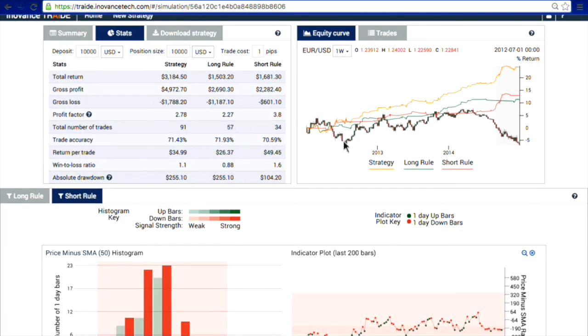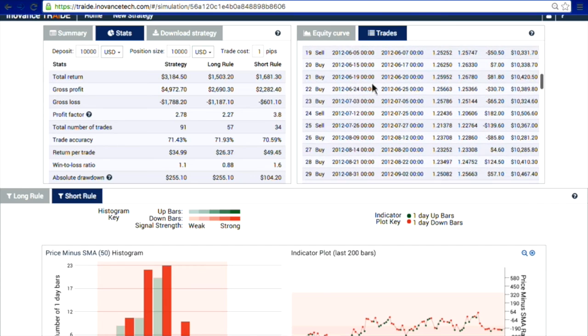So going back to the equity curve, like we said, we want to make sure that it does well in a variety of different market conditions. We can see here it looks like it does pretty well in bullish and bearish conditions. We have some sideways movement here in the middle, mid-2013, where equity was still going up. Then we can see it does follow trend following tendencies, where once the big bullish movement ends here, we can see the short rules take over.